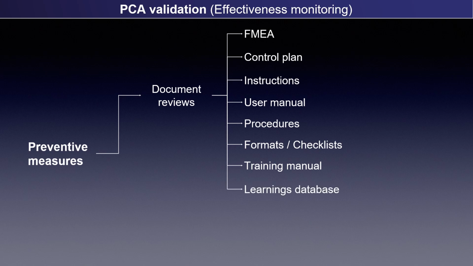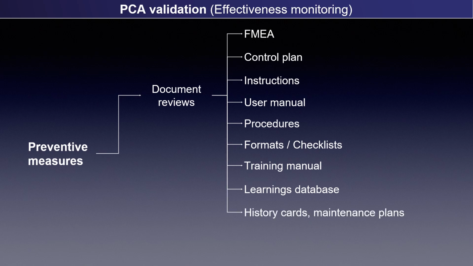Learnings database. The learnings from the problem solving need to be updated in a central database so that other personnel can refer to it and learn from it. Such a database can be used as a reference while developing new products and processes, hence giving an advantage to implement those learnings early to prevent similar problems in future.